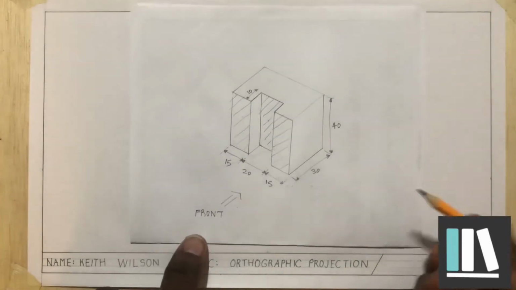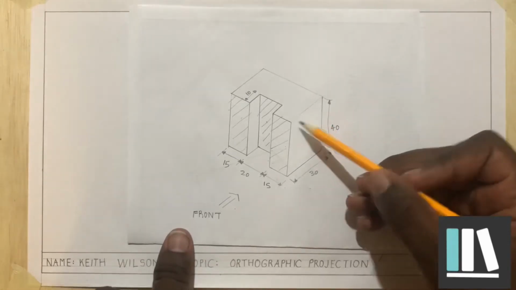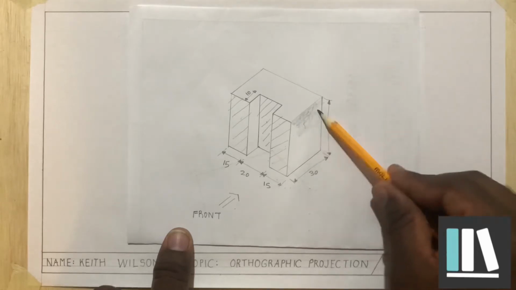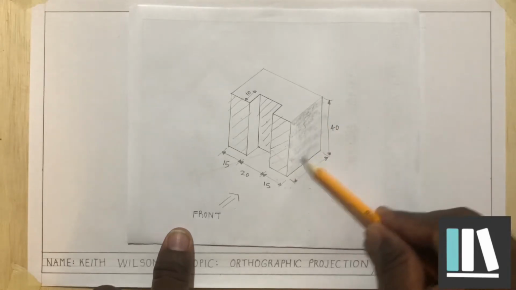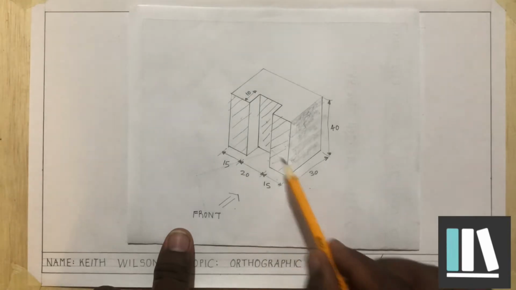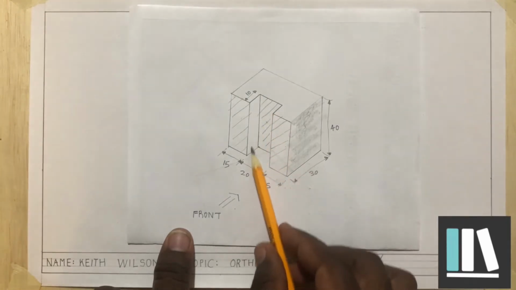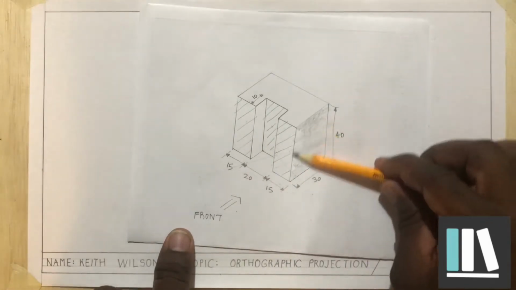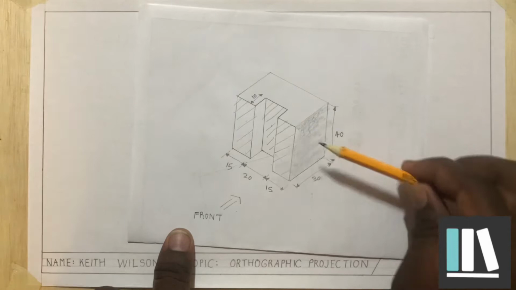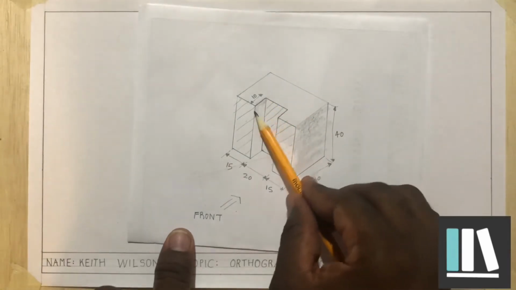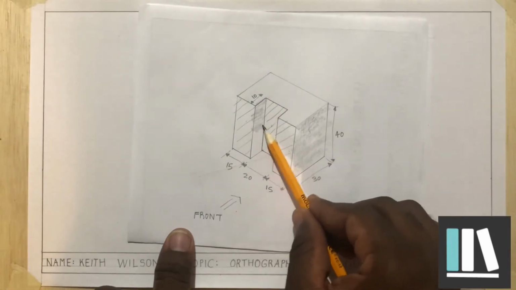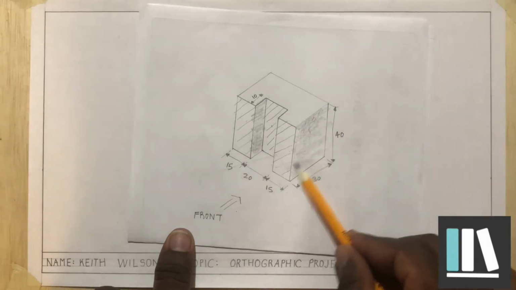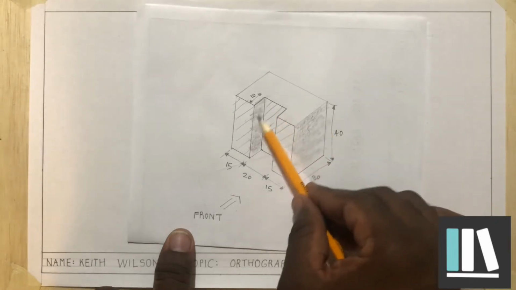Now, from the side view, the end view, the viewer is able to see this face. But if you notice, they should be able to see this face. However, it will be blocked by this portion of this face. So there are two faces facing that direction. However, from the side view, the viewer will only be able to see this one. But we have to take into account this one.